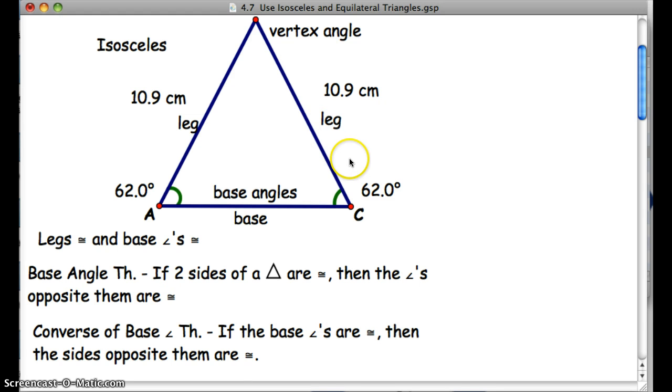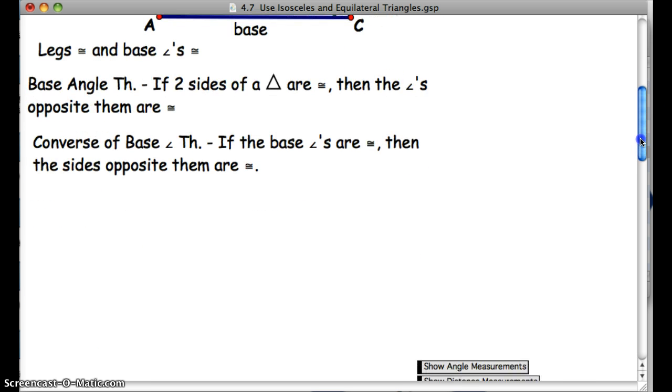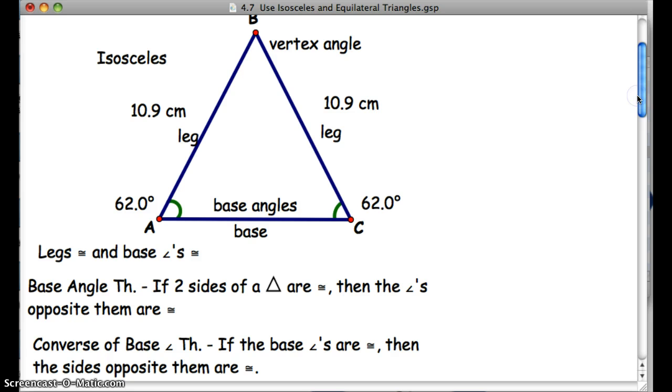All right, outstanding. Now, I do want to tell you one thing before I move on. Isosceles triangles can come in a couple different sizes and shapes. They have different hats. You can have an isosceles right triangle. If you have an isosceles right triangle, where is your vertex angle? That's right, your vertex angle.